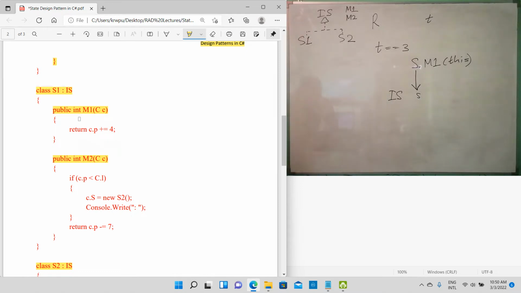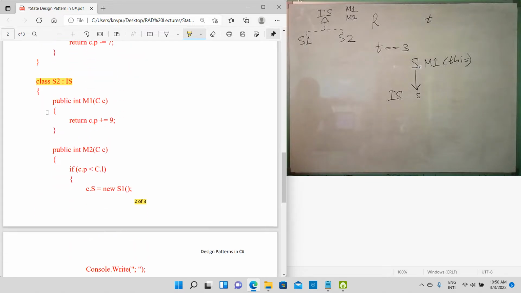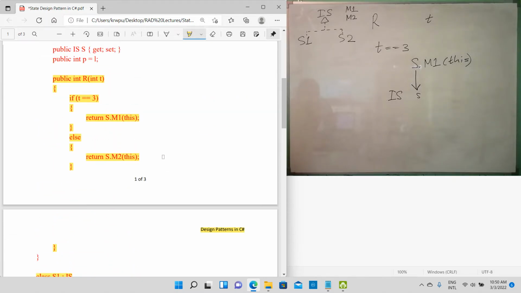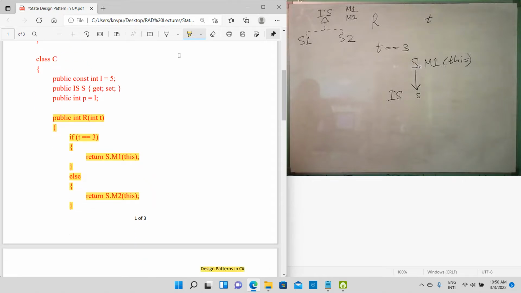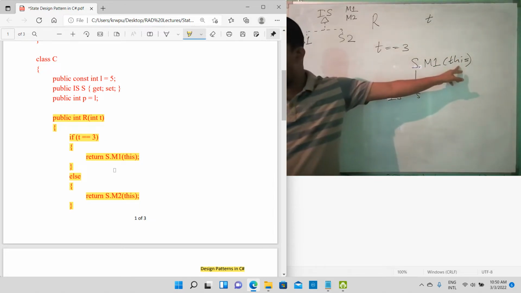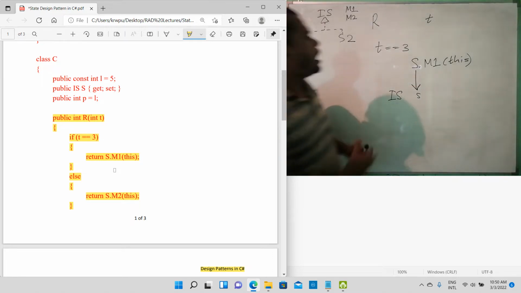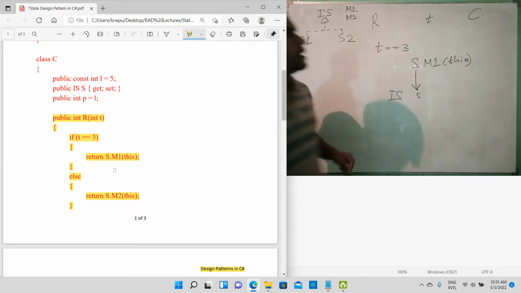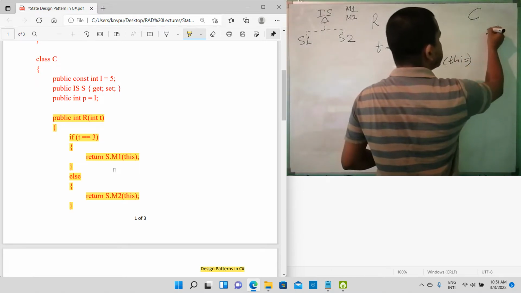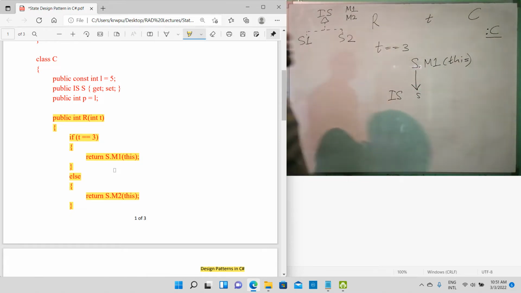Therefore, you can see M1 and M2 here, and also here. Now the meaning of this one is s dot M1, here we pass this. This means our class is C. The this keyword refers to the same object.